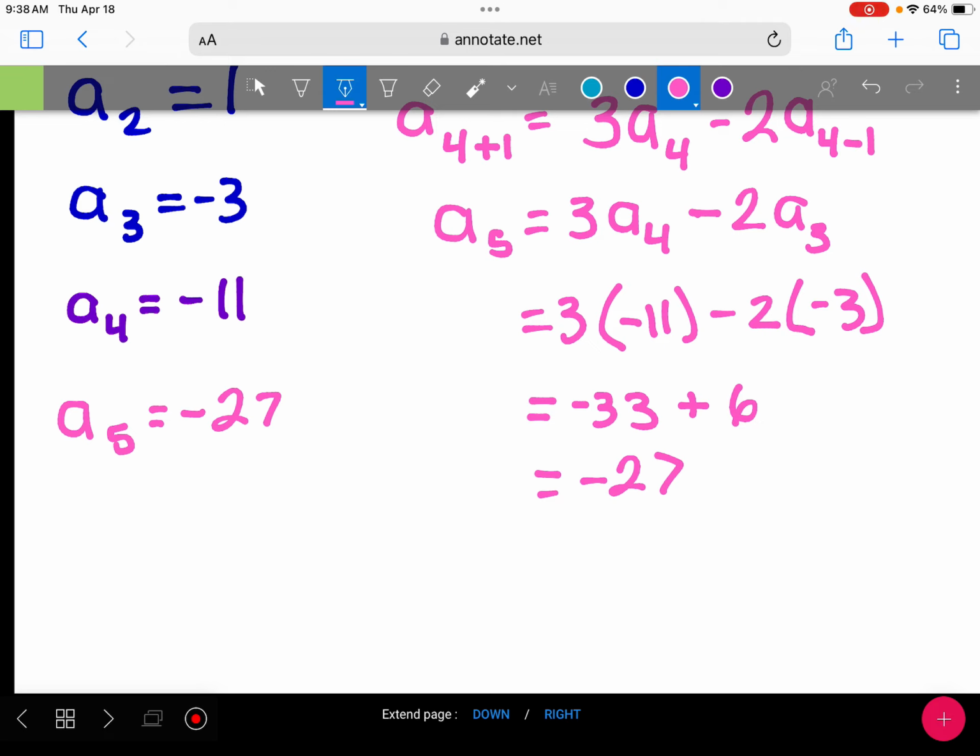What did we get? Negative 27. Okay. So they're weird to wrap our brains around. And some of them are extra gross. But once we get the hang of it, they're not evil actively. They're passively evil, not active evil. Okay? So that is going to be where we stop for today.